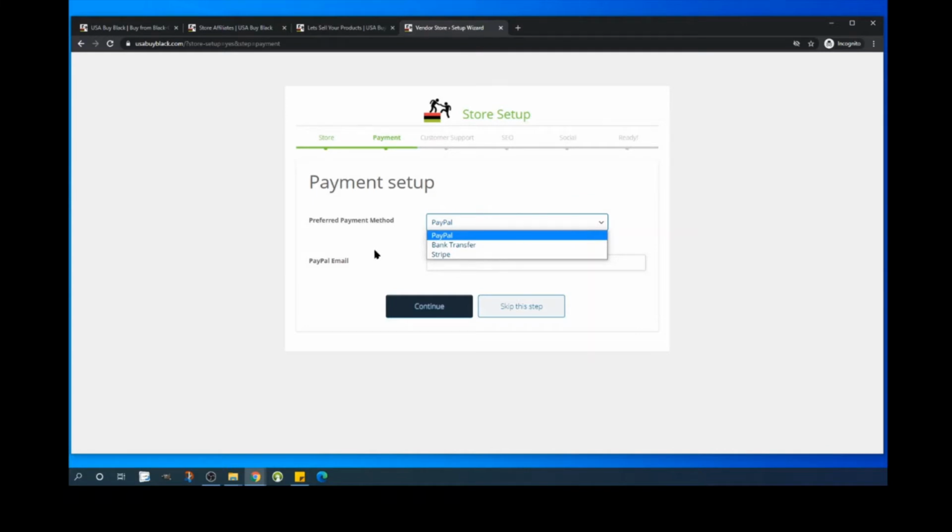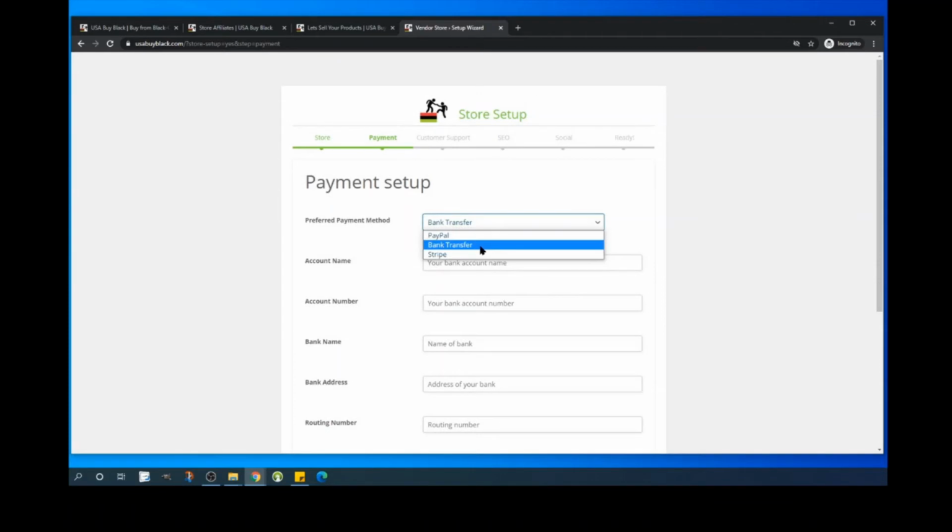Stripe. If you have a Stripe account, you can connect that and go straight to your bank account and bank transfer. That's the last option if you don't have the other two. It goes through a little bit more loops, so it takes a little longer. So I usually prefer and recommend PayPal.